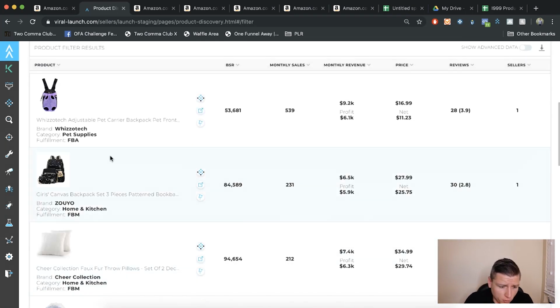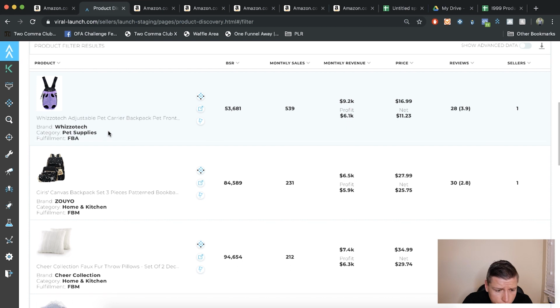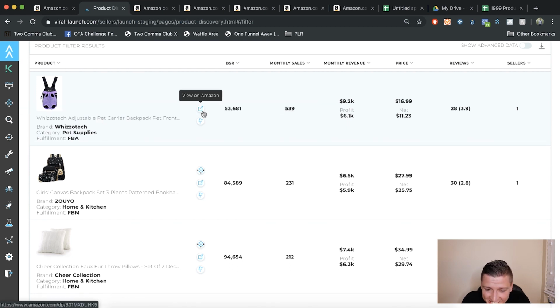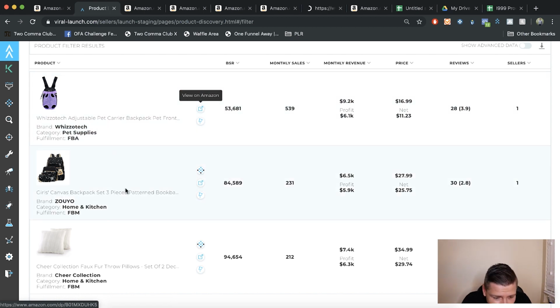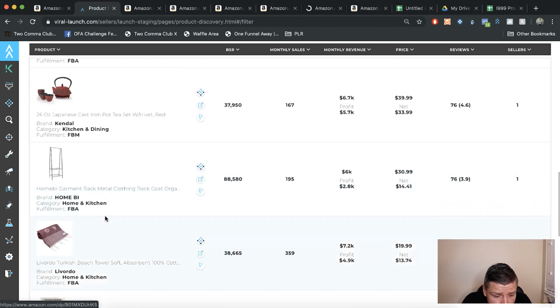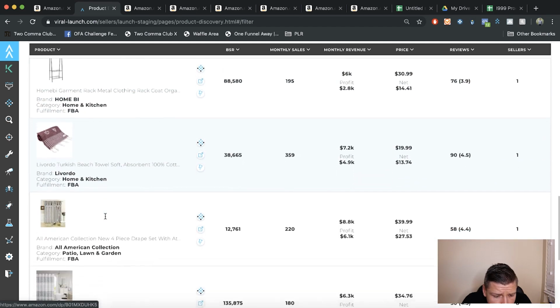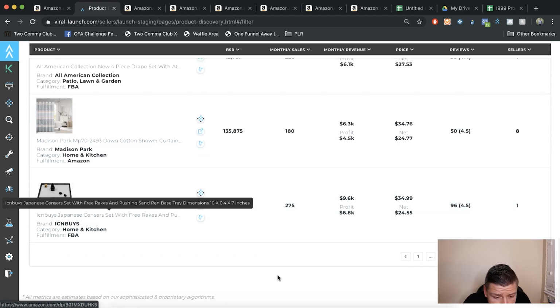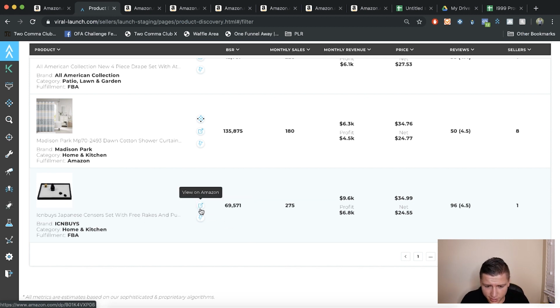Let's find a couple more here and we'll dive deep into it. What is that? A pet carrier? Nice. Super cool. Japanese sensor set with free rakes and pushing sand pane base. Let's take a look at that.